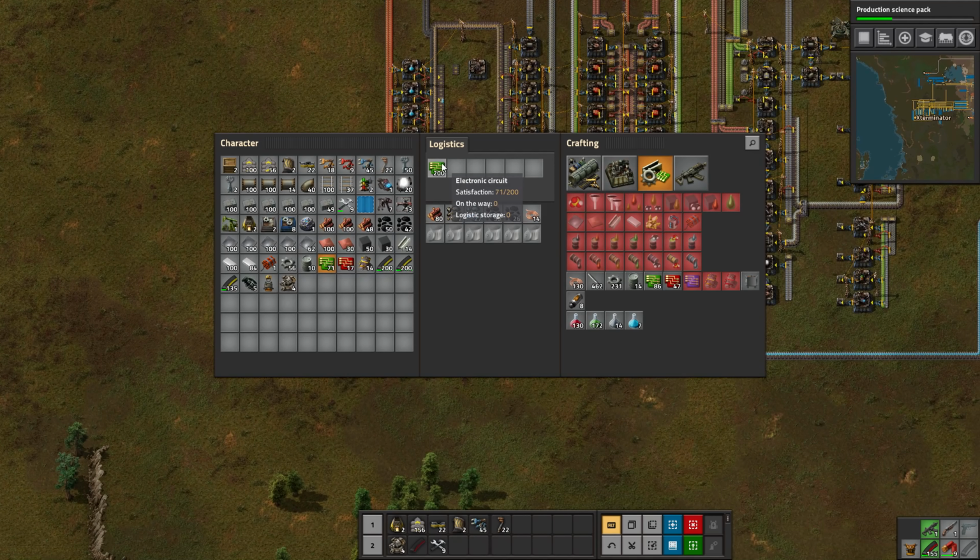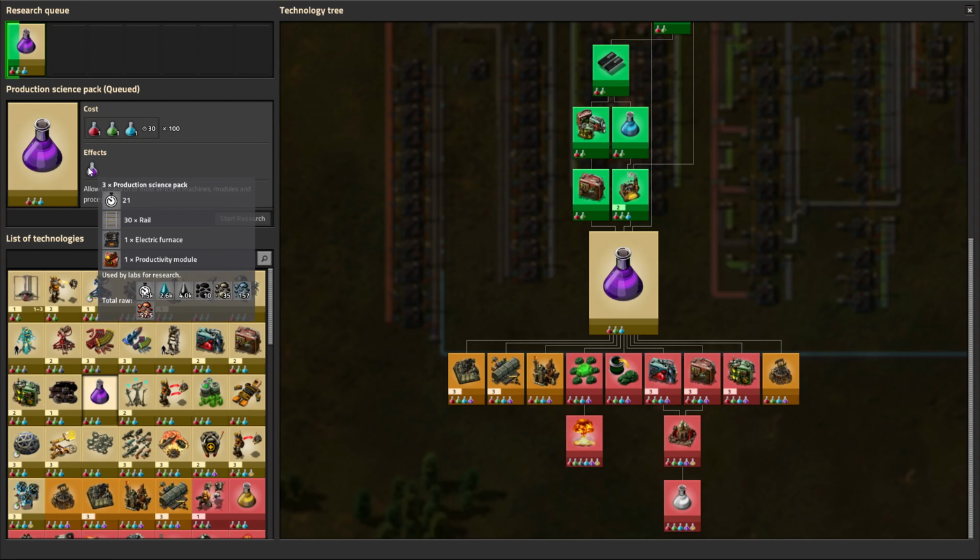So ratio-wise, let's open this back up. We're going for 1 a second. So this is producing 3. This actually gets a little bit weird. So 1 a second, and these take 21 seconds. Actually, this isn't weird. They made the time perfect for this. So if we were to do 1 a second and these produced 1 per craft, then we would need 21 assemblers, right? Following the same logic we have with everything else.